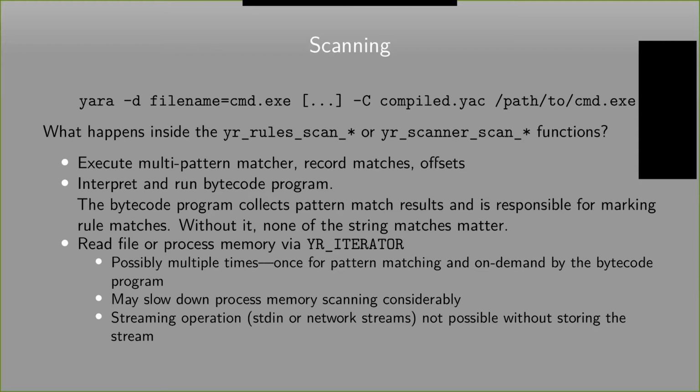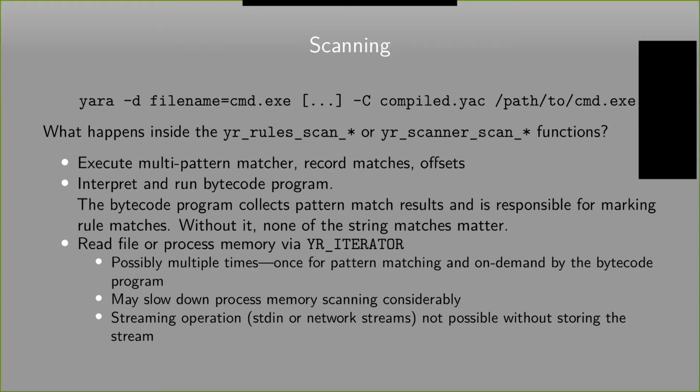If you read a file, it's pretty easy, but you can also scan process memory, and there things get a little more complicated, because process memory on most operating systems is not one big blob of memory, but is contained within regions, and for this an iterator implementation is used. So the file or process memory is being read multiple times, once for pattern matching, and when the rules' conditions bytecode program is run, it may be read again.